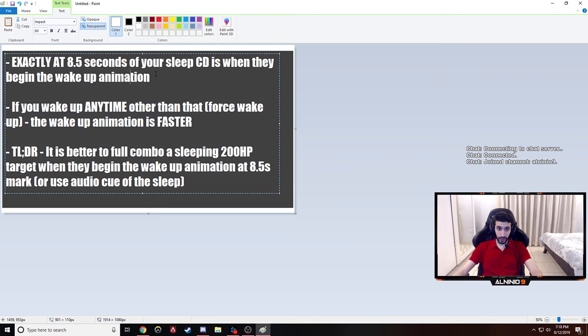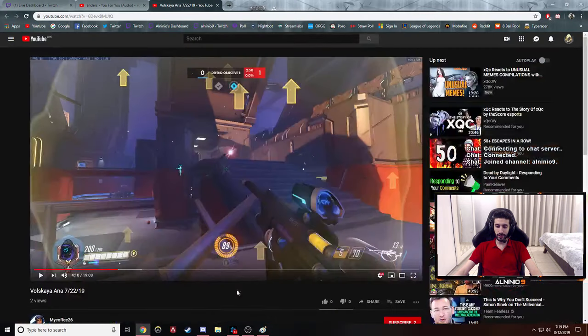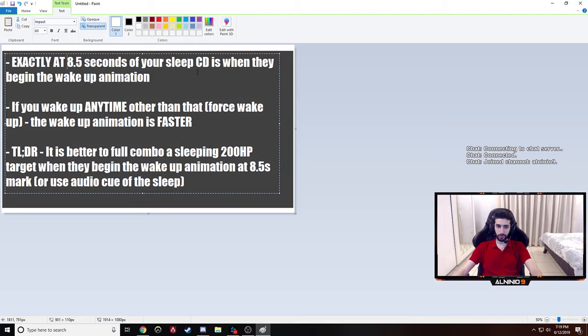So, summary. Exactly at 8.5 seconds, when your sleep is on cooldown, 8.5 seconds after you land sleep, is when they begin the wake up animation. Exactly 8.5. And if you wake them at any other time, so 11 seconds, 10 seconds, 9 seconds, the wake up animation would be faster. So they would get up faster compared to waiting until the last second of sleep to combo, right? Because you force wake up. We call this force wake up.